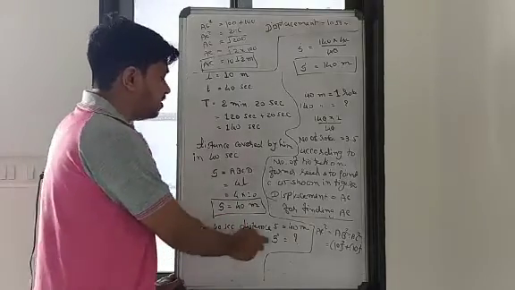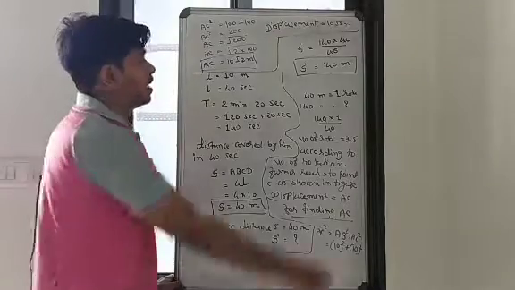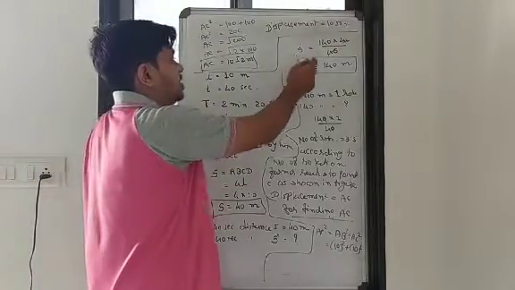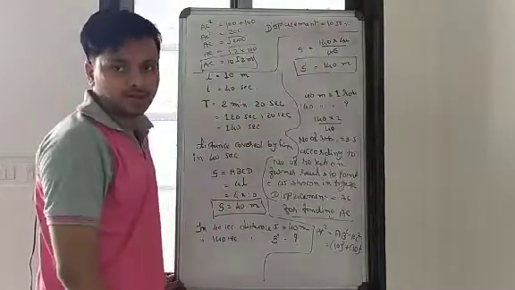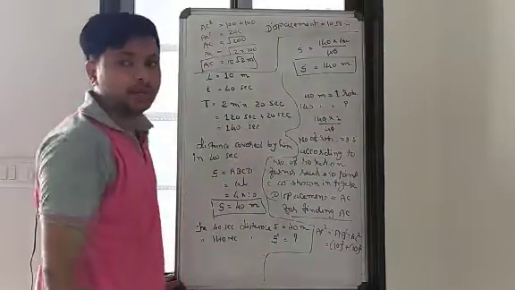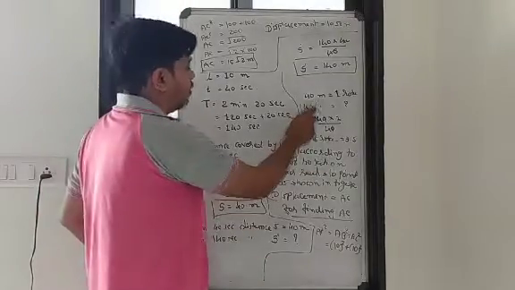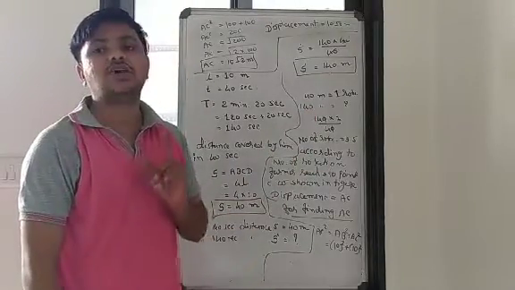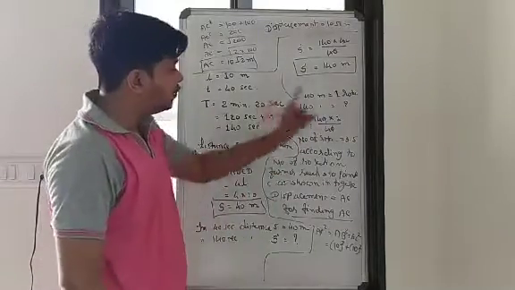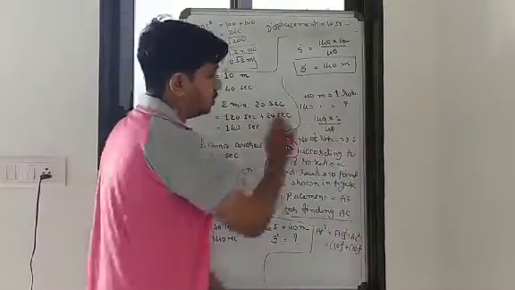In 40 seconds, if the distance is 40 meters, then in 140 seconds, what is the distance? You can easily find out with the equation of mass, right? Here, S dash is equal to 140 into 40 divided by 40, where the 40 cancels out and you get the distance, which is 140 meters. Now, as our question said, in 40 meters, which means in 40 seconds, it completes one rotation. Then in 140 seconds, how many rotations will be completed? If you take this equation instead of this one, then you also get 3.5.